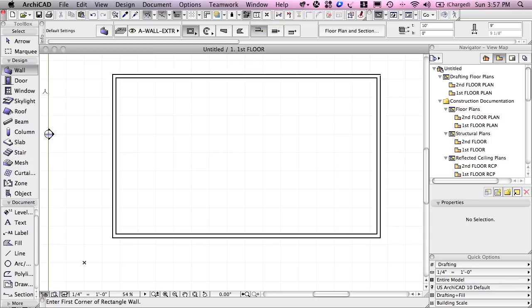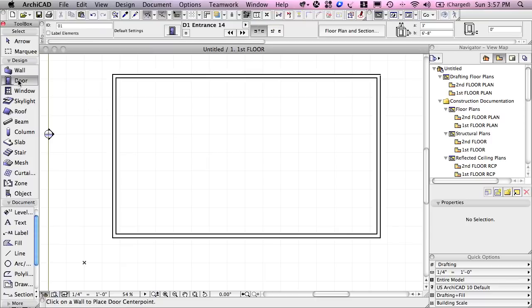Now let's switch to the Door tool and put in a door. When I switch to a tool, as I said, it will pick up the default settings for that tool, the last settings that were in place. So many times it's ready to go right away. In this case, it's ready with an entrance door of a fairly standard size, 3 feet by 6'8". That would be about 750 millimeters, no, I guess about just under 1 meter by 2 meters in height.